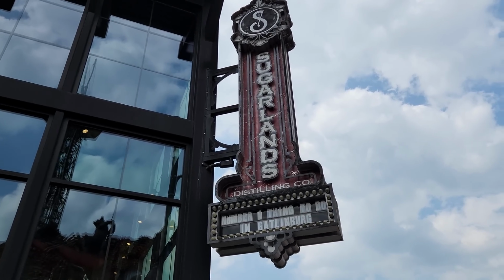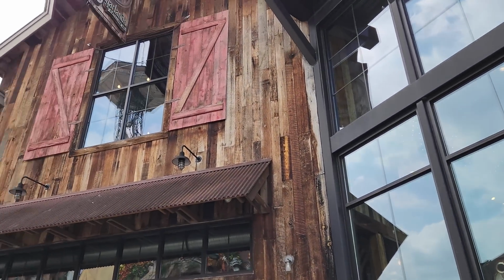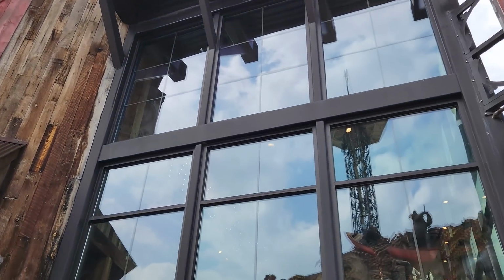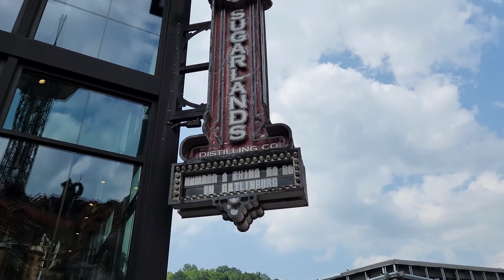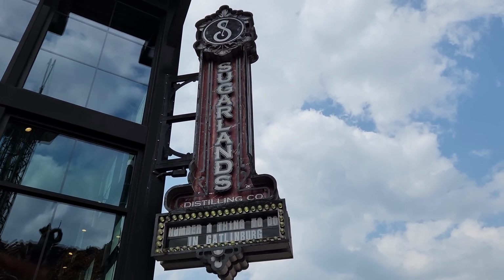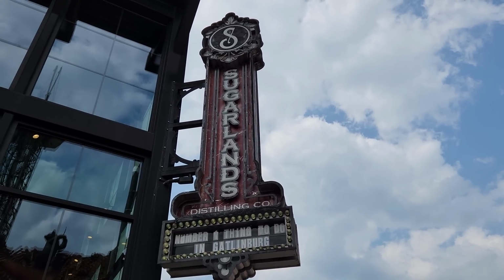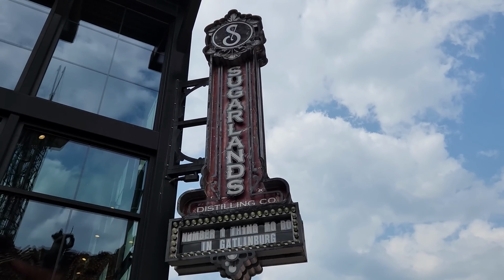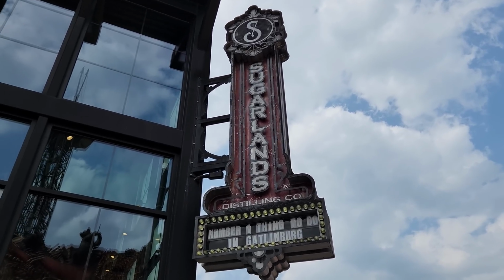In this section, we're going to talk all about the drinks that are here. Drinks. I like drinks. Starting with Sugarlands. It's a moonshine distillery. Probably your favorite tasting? Yeah, it's probably the most fun tasting in town. They put on a big show. You get 13 samples for your $5, and then you get $5 off anything in the store. So like me and Molly, we spent $10 on our sampling, and then we got $10 off any bottle of moonshine in the store. So it's kind of like you're getting the 13 samples for free.